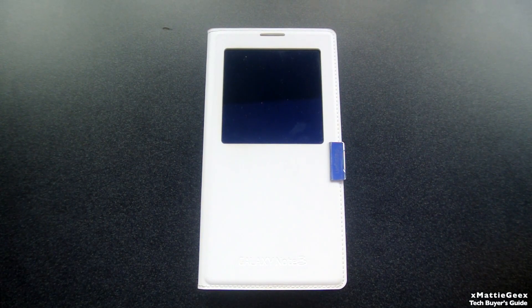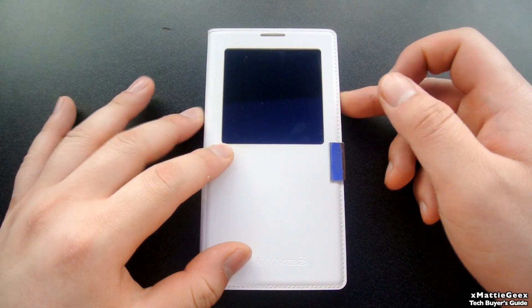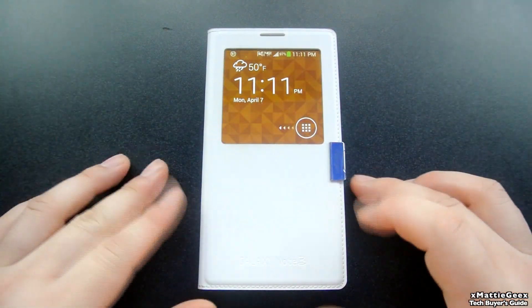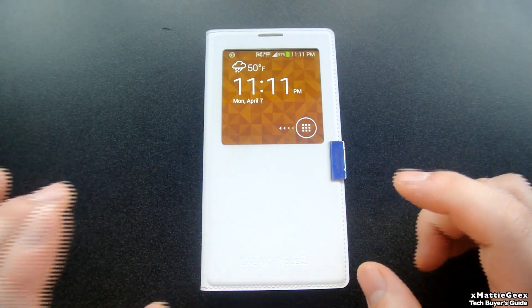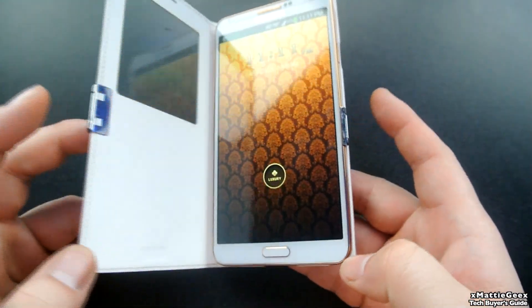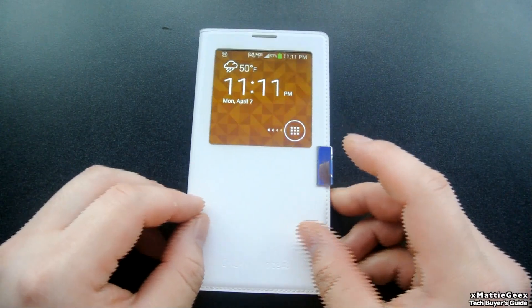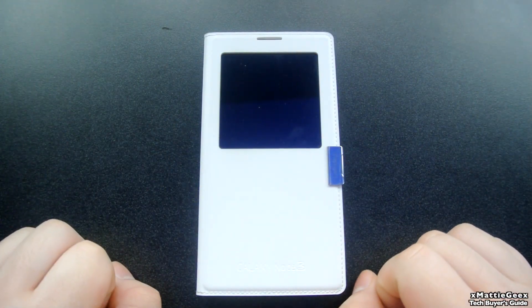What up YouTube? Today will be a quick video just showing you and proving to you that phones from now on, Verizon, is factory unlocked. So one of the phones that is very desirable is the Note 3. I had a couple people in person and online on Google Plus ask about what phone is this, where'd you get the gold one, does it work with T-Mobile, Sprint, or AT&T? Here's just a very quick video showing that.